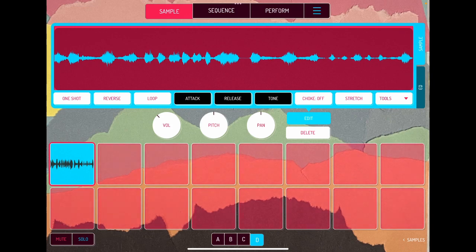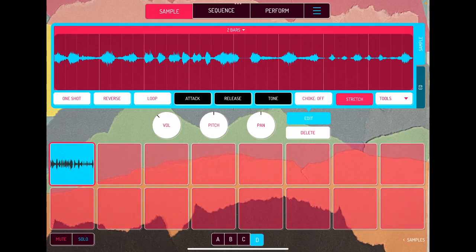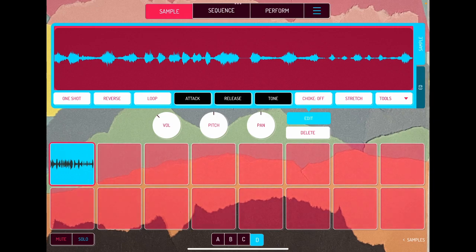But rather than take this out to a separate app to do that, there is a quick and easy way to do that inside of Koala natively. So I'm going to show you that process here now. What I'm going to do again is I went ahead and cropped it, and I also took the stretch off. The reason I took the stretch off is I might change the tempo of my track later, and I don't want to have that stretch baked into my final sample just yet.